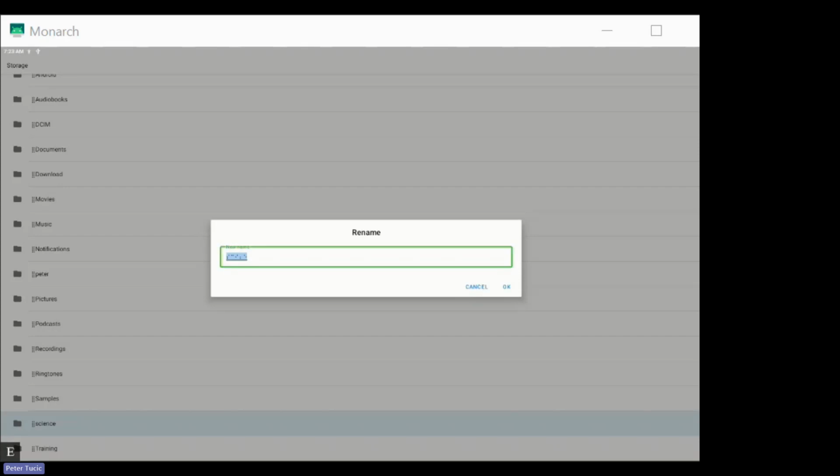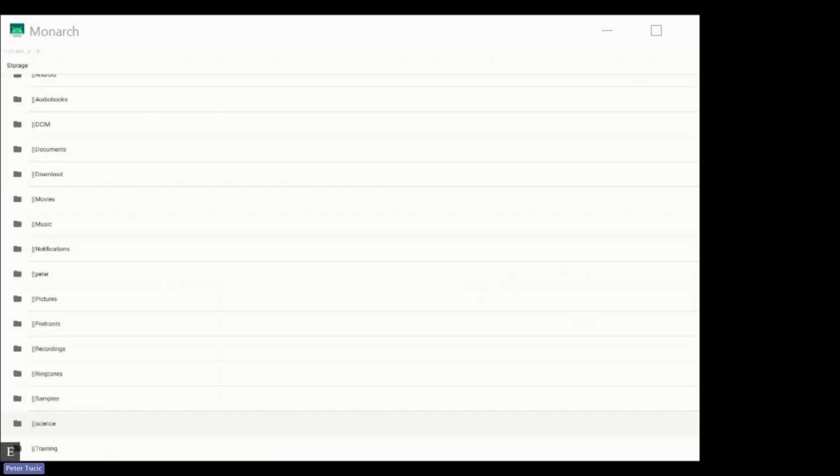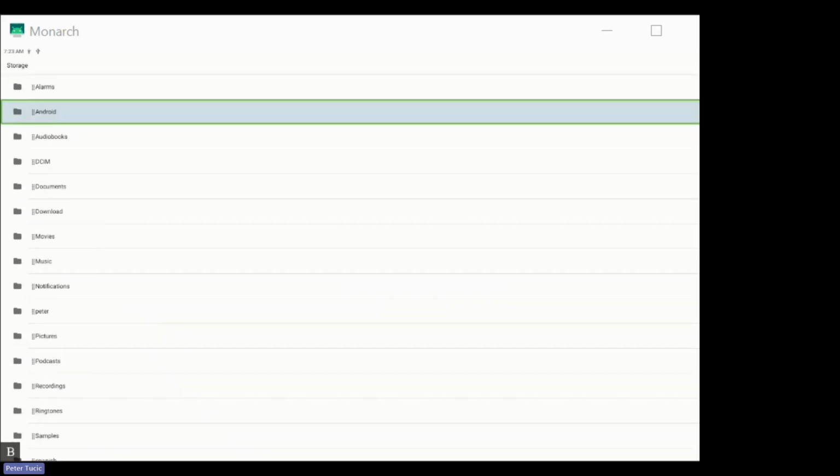New name edit box. Science. And I'm put into an edit box, and the entirety of my current name, the word science, is selected. So if I just start typing, I will rename this. I just typed Spanish. I'm going to press enter. Spanish. Storage.